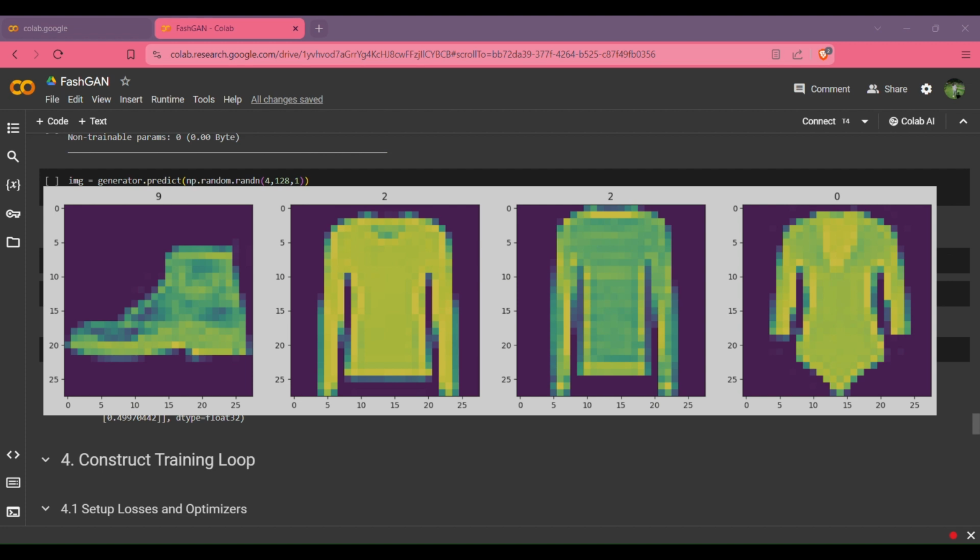Each time we refresh this step, we will get a new output. The quality of the image is very low because of the very low number of epochs the data was trained on. As we increase the number of epochs, the quality of the generated image will also increase. So this was about our project, where we generated fashion products from scratch using generative AI.